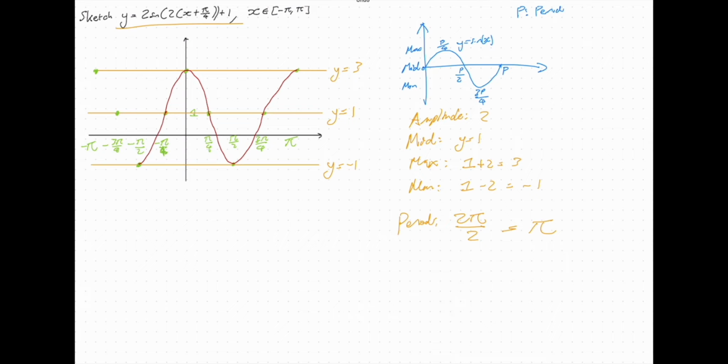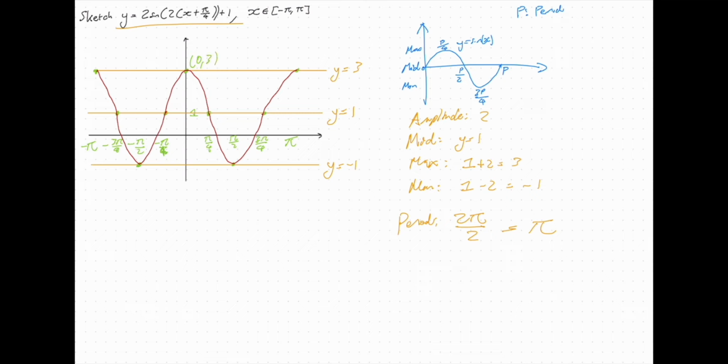Not too happy with that one. Let's try that again. Okay. And essentially that's it in terms of your graph. The only thing that we're really missing is we don't have our axis labeled. And so then I'm going to label this one here. That's an easy one that we can do. So we see that is going to be 0, and we have a max of 3. So we're going to get 0, 3 here.